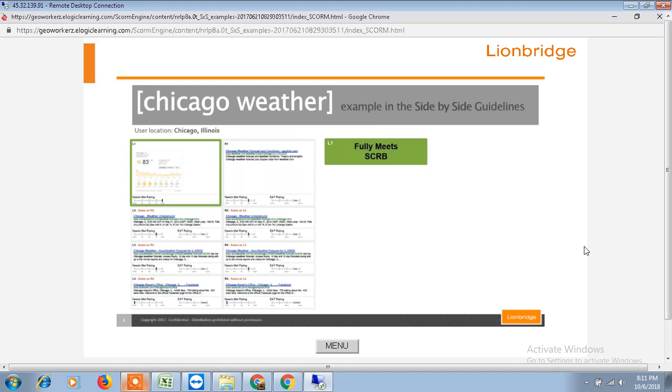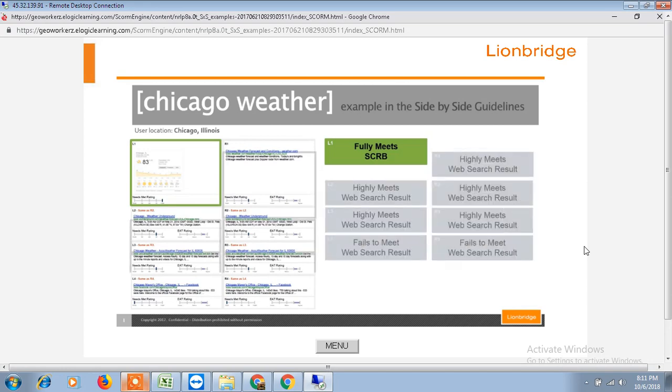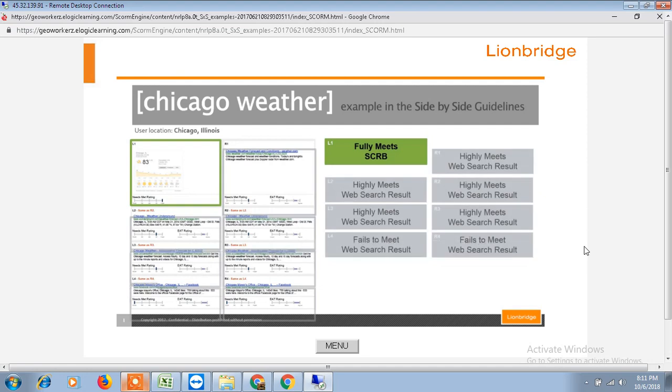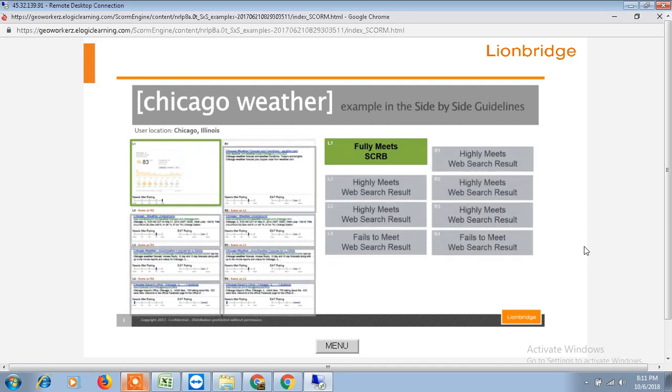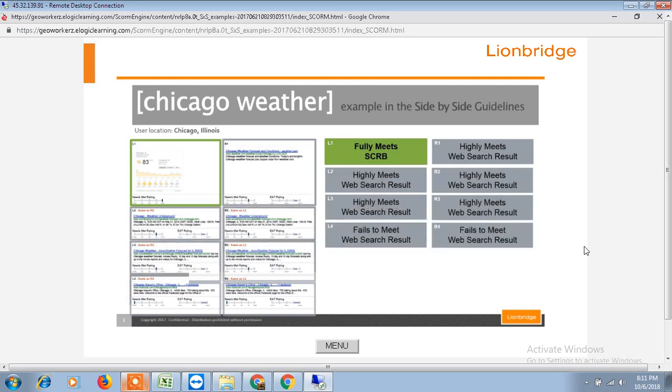The top result on the left side is an interactive block that displays the complete and correct answer, that is current weather and forecast for Chicago. The required information is displayed prominently within a results block in a way that's easy for users on mobile devices to read. It fully meets the user's needs and is rated fully meets. All of the other results are web result blocks and have similar information on Chicago weather as the L1 SERB. Remember, you're expected to click into and open web search results, so they're not as immediately helpful as a SERB. L4 also is a fairly meets result.